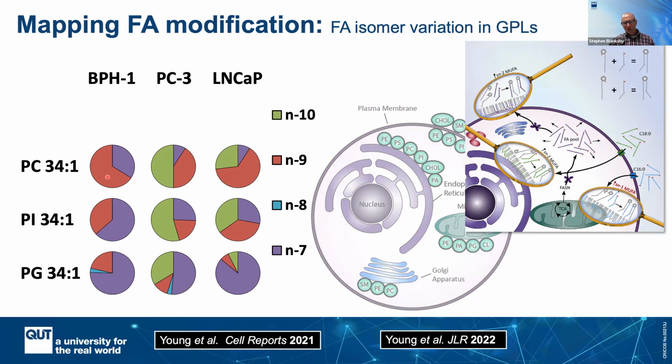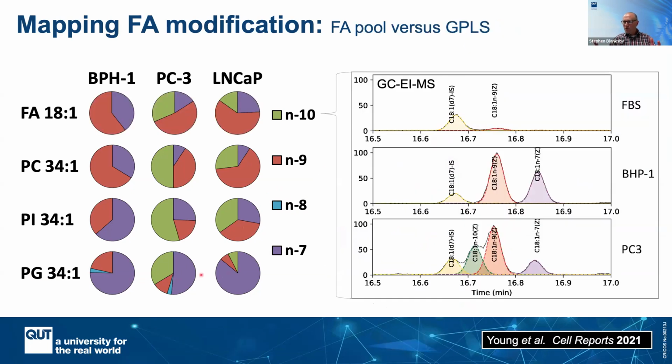But here's the PC 34:1 data that I was showing you just before. If you compare that to the phosphatidylinositol with the same number of carbons and the same number of double bonds, you get quite different distributions of the same double bond isomers. You do the same thing for the phosphatidylglycerol, and you even see different isomers altogether entering the fray. So this got us wondering, if we do the conventional thing and hydrolyze all the fatty acids, how much does what we get from, say, the GCMS even capture the complexity that might be going on in the different lipid subclasses?